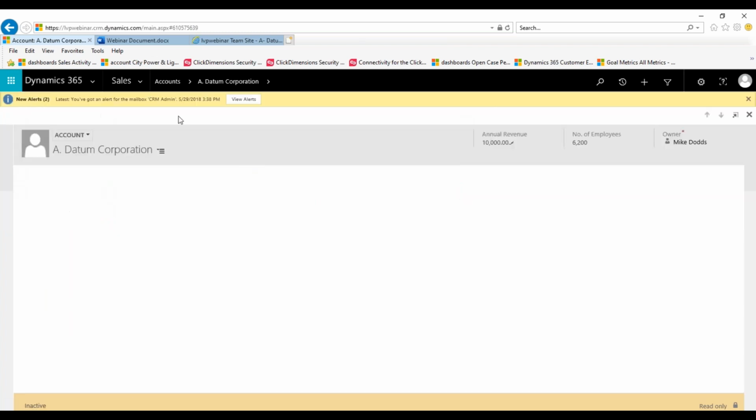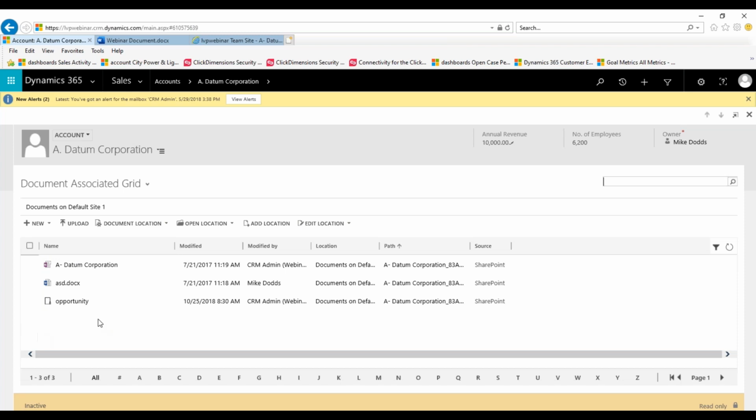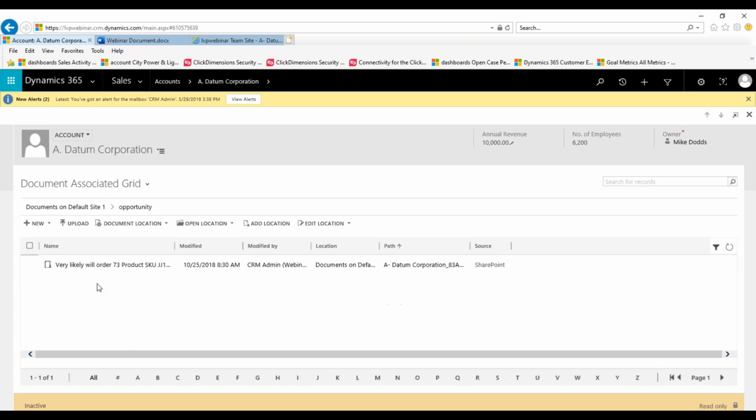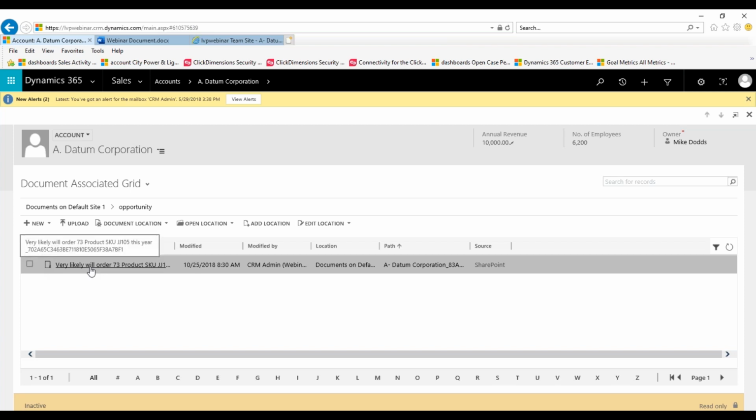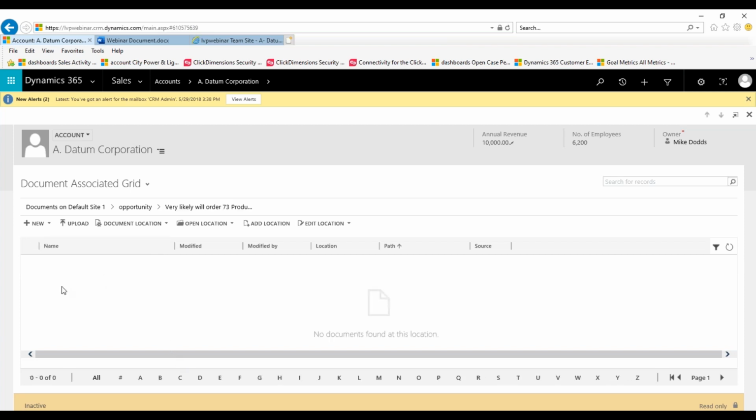So if I click on the little drop down, go to documents, I would find those exact same documents right here. There's my opportunity folder. If I open my opportunity folder, it has another folder underneath. And all I simply did there was by creating folders within the account section, and then I created another folder under opportunity and kept going. Because you can create folders. So it's a very, very handy tool. And I always have access to this. I'm not leaving Dynamics 365. I'm still in Dynamics 365. I'm just able to access the power of SharePoint.